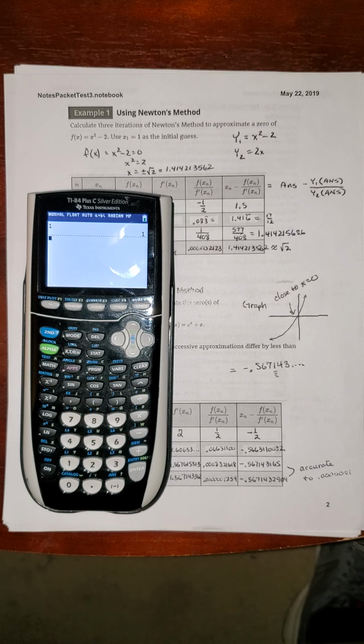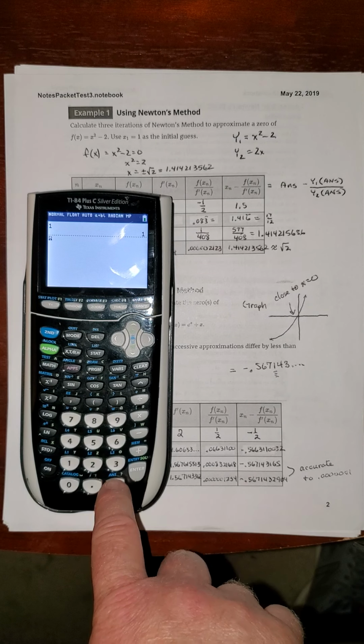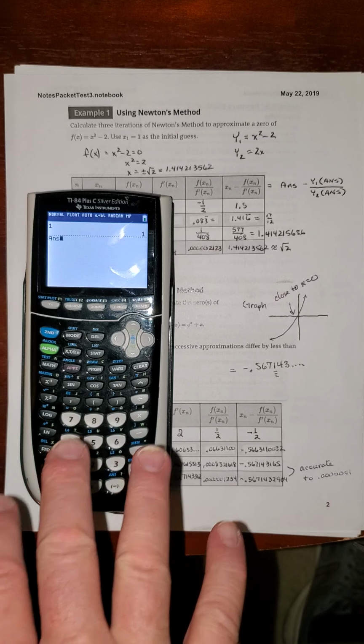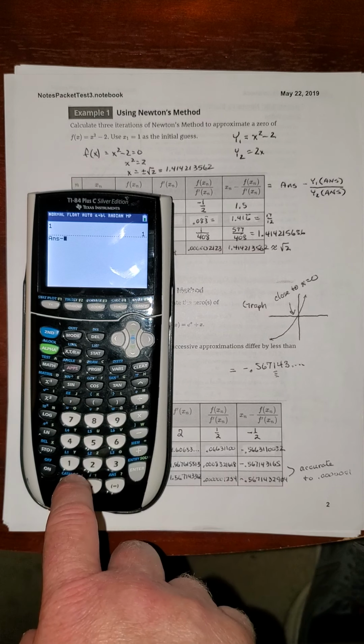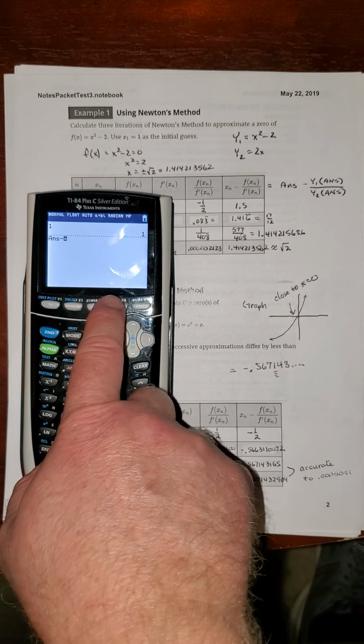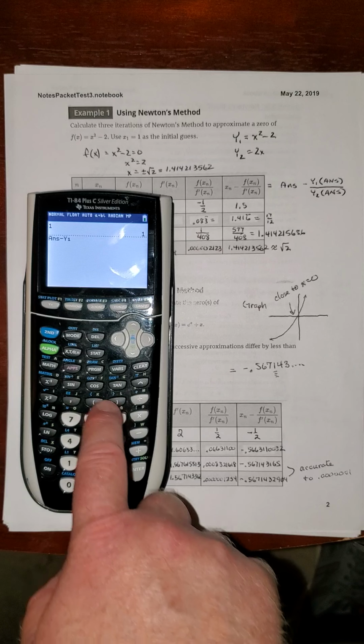Okay? Now, here's the newer calculators. I'm going to show the newer calculators first, and then I'll go back and show the method for older calculators. All you have to do is hit second and the negative key. What that does, it takes the previous answer. So it's actually going to plug in 1 there. Then you just put minus. Hit alpha and the trace key, and look at this little menu that's popped up. Hit enter on number 1, it's y sub 1.